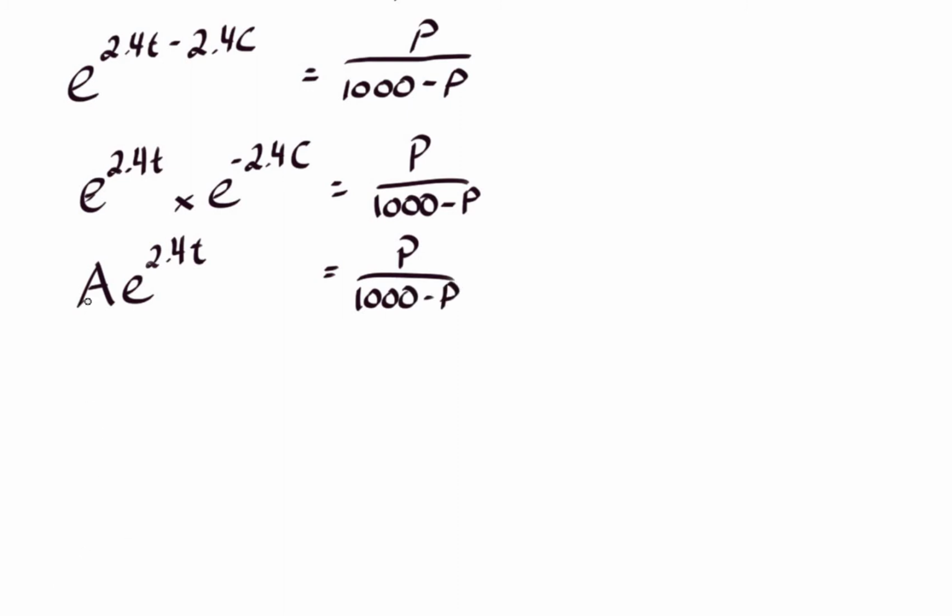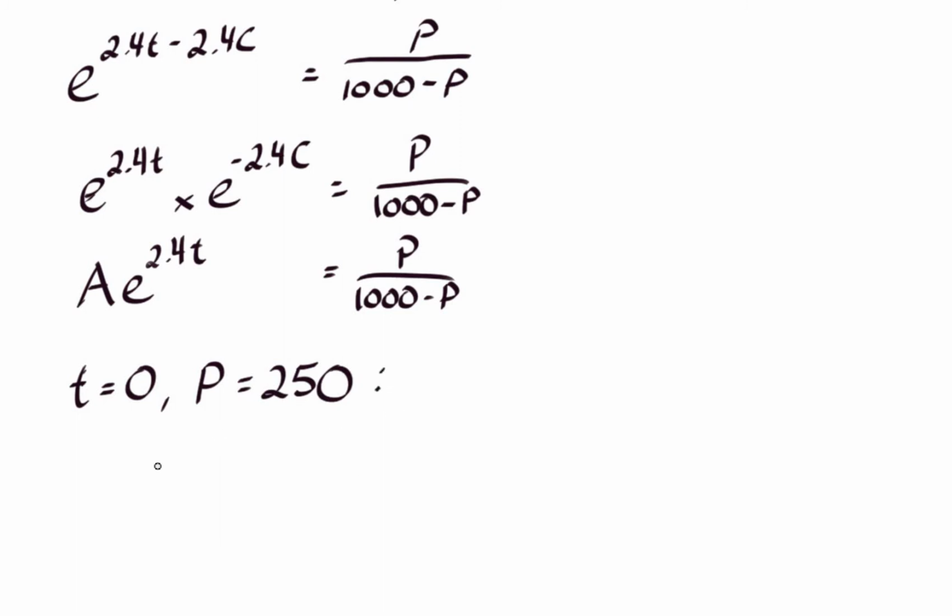How are we going to find the value of a? So it's really good. We've got p, and we want that to be in terms of t, so that's excellent, but we've got this value a. So we need to think about some of the conditions that we were given in the original question. And that is that at the start, when Josh set up this salmon farm, he started with 250 fish. So population is 250 at the start when time equals 0.